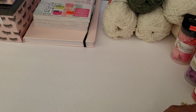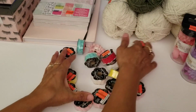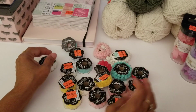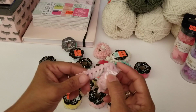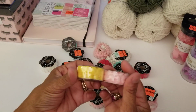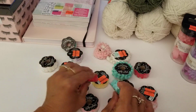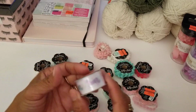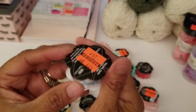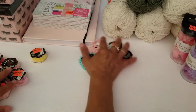And let me show you all these trims here. These are all the trims that were 24 cents. And these are all just the pom-pom trims. So there's some pom-pom, and I think this one is a tassel one right here, kind of like a tassel-looking one. And then all the other ones are just pom-poms, just the different colors, pink, white, blue, red, and so on. And then this is just a ribbon of a unicorn. And again, they were 24 cents. So I picked up all of those.